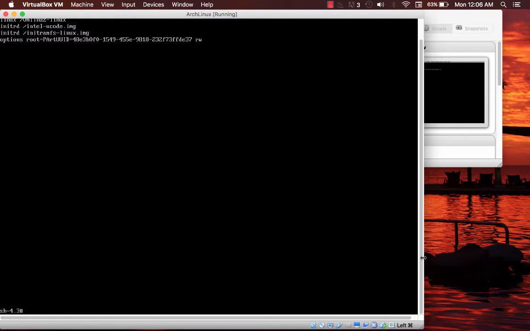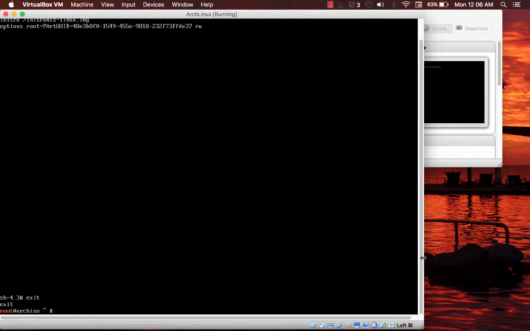So after we've done all that, correctly configured our bootloader, what we want to do now is type in exit to exit our root in mount. Then we want to unmount, umount -r for recursive unmount /mnt. Alright, because we're done using /mnt, because we only use that as a placeholder for our root since we were working in the original installation ISO for Arch Linux.